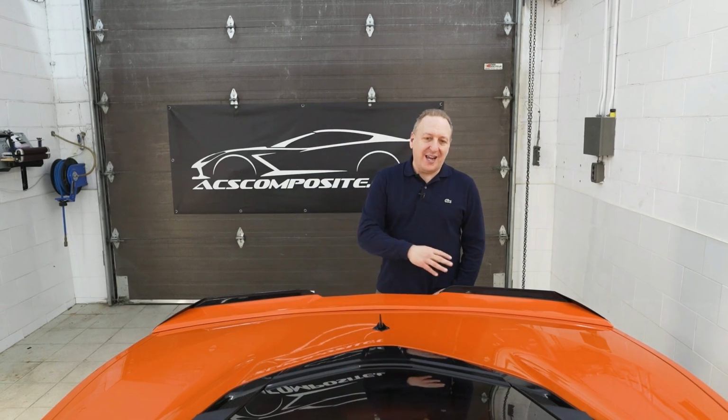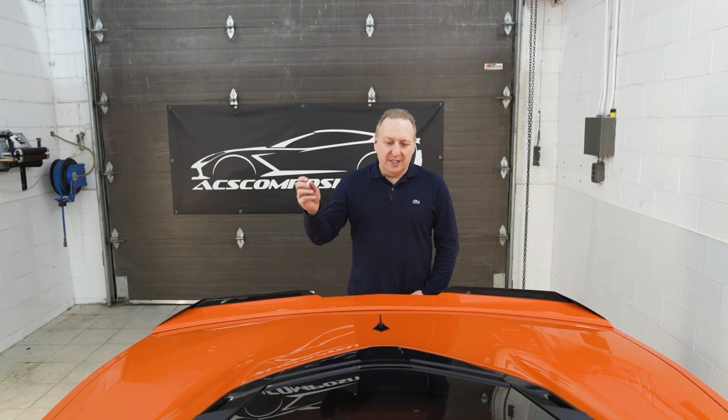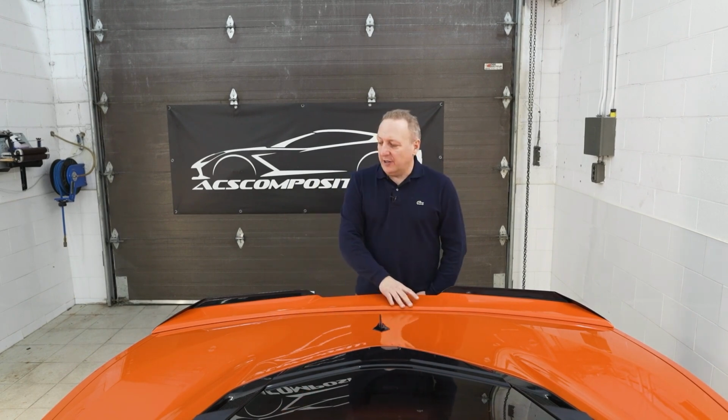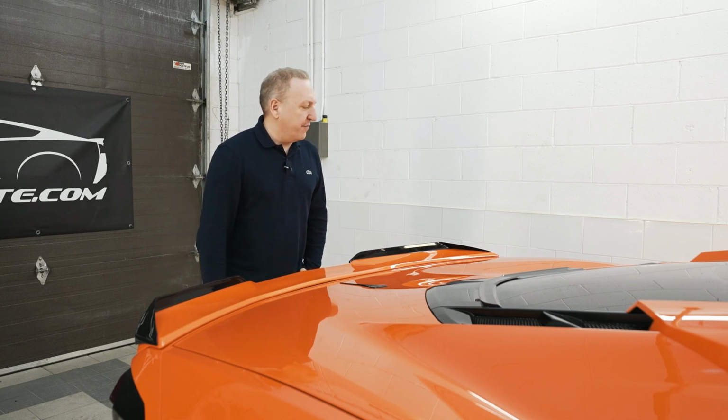So this is not just a carryover or a pasted on Z06 part. It's inspired by the Z06, specifically for the Stingray. So I hope you enjoy it. We'll be showing you a separate video on how to install it, how to do the conversion, but hopefully you enjoy it and you'll let us know what you think.